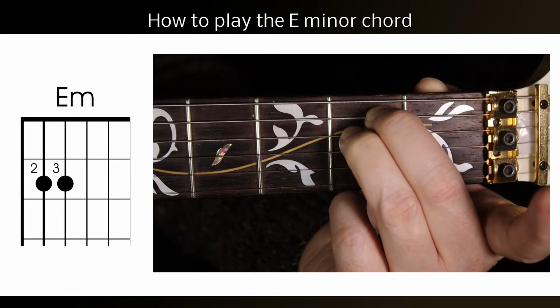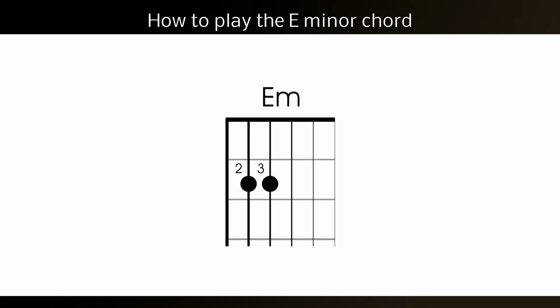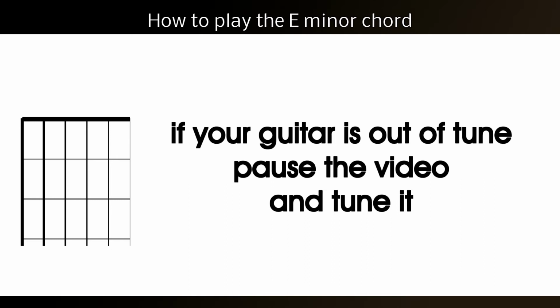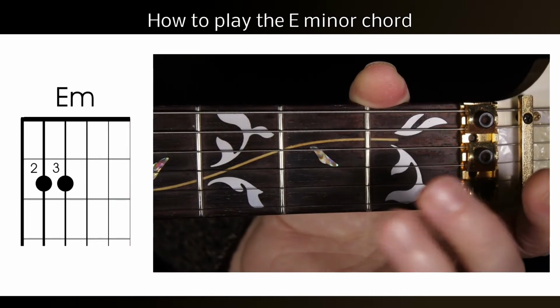If your E minor chord still doesn't sound correct, let's see if we can work out what's going wrong. The first thing you need to do is check the tuning. Take your fingers off and just play each string and see what it sounds like. Or you might need to pause this video and check your guitar with the tuner. Once you know your guitar's in tune, place the fingers back on.